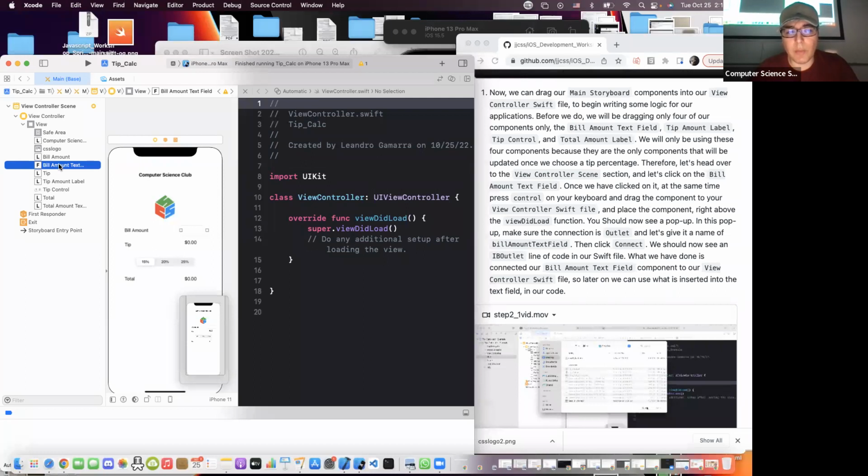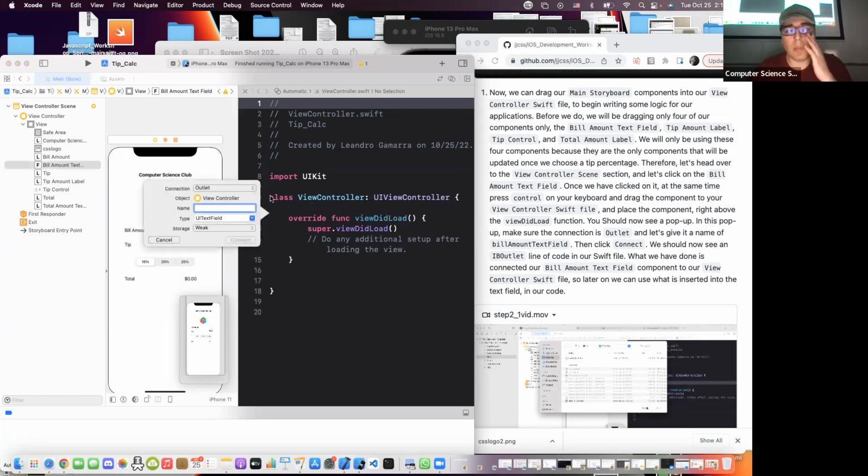Click Control on your keyboard, and then drag it to your file, just like that. So press Control, click on it, and then drag it to your file while still holding on to Control. And then let go. Now we should see a pop-up asking us what we want to name this outlet.